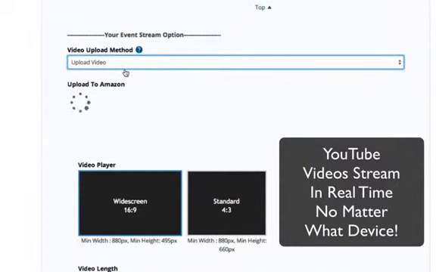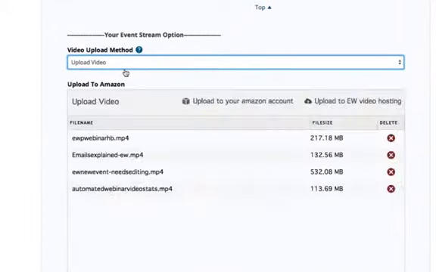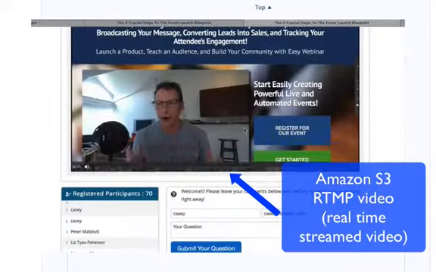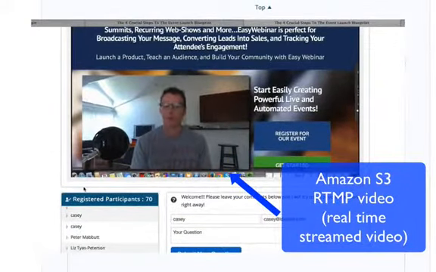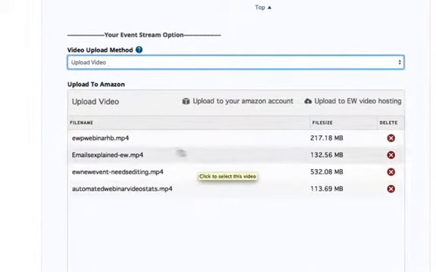Now, the uploader is associated with Amazon, and what you would do is add in your own Amazon credentials. You upload the video, it will then house this video inside Easy Webinar, so you'll be able to access it again and again. Now, if you don't have an Amazon S3, we have an option of hosting the video for you. It's an optional upgrade that you don't have to take advantage of, but it's there for you if you don't want to upload your own videos.